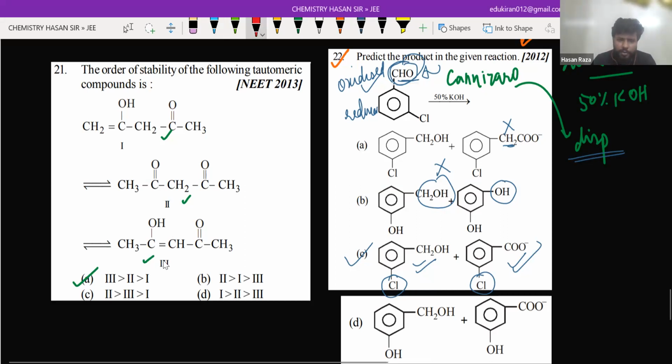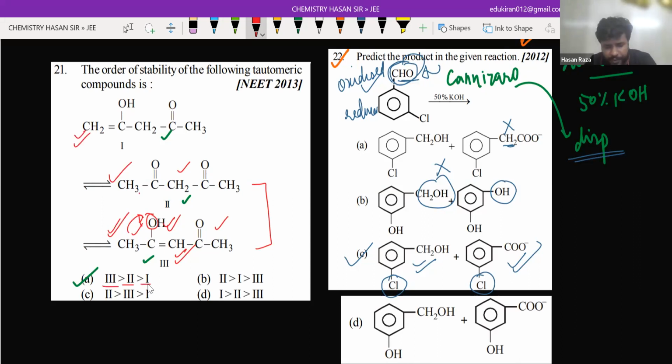Okay, here is the possibility. See, stability of this: whenever you are going to do the stability, you first find out the symmetry. There is symmetry, there is symmetry. Out of these two, which one is more stable? This one is more stable because of hydrogen bonding. OH is there and hydrogen will be there, so it makes a hydrogen bond. So that's why the third will be the most stable. Then symmetry is there, and then comes the first. So third is the most, then second, then the first one. Is that clear, Shahid?